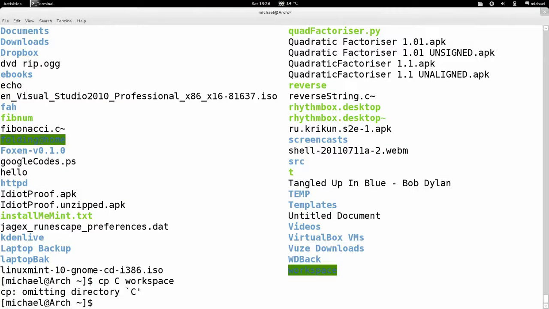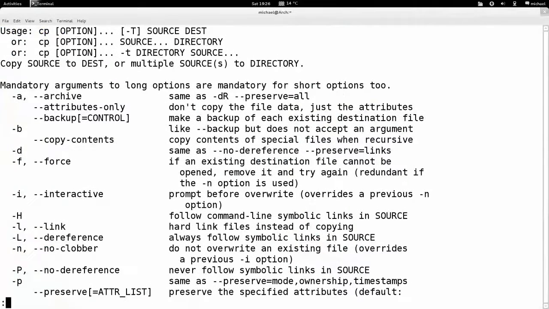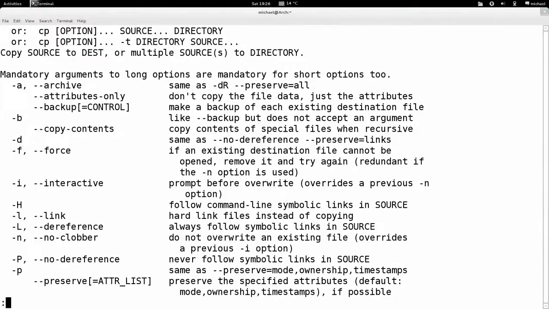So in order to make it do it, let's look at the help. This is what you probably should do when trying to do this and it doesn't work. Look at the help page. Okay, and we see that we need to read these.